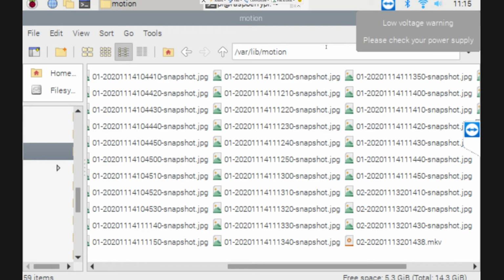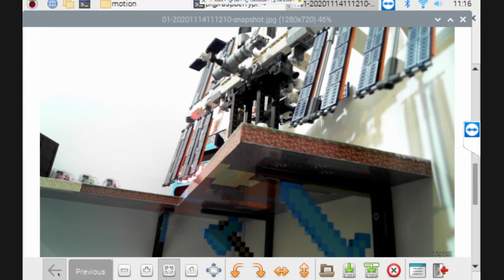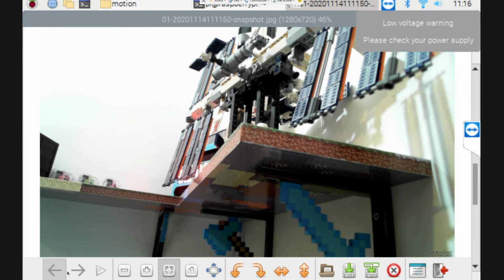Now if I go to the folder structure, and the default one is the folder structure you can see here, I can see all those snapshots in there that the webcam has taken, and as you can see, here's a bunch of photos that has been taken. So down in the corner you can see I had my interval set to 10 seconds apart and you can see it's actually got the timestamp there in the corner.